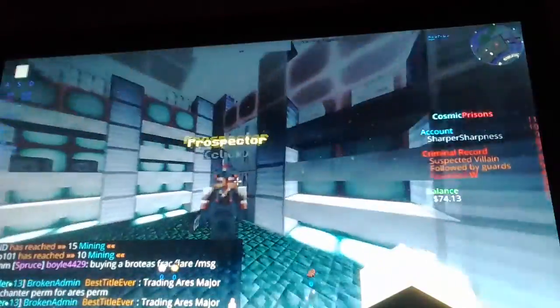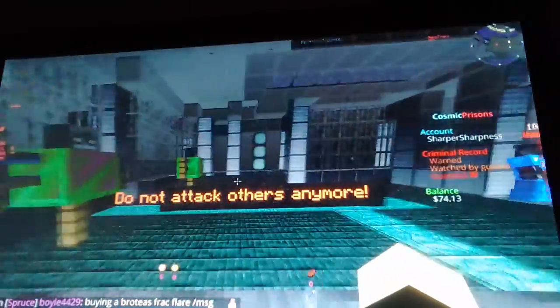+75 prospector. This is a guy we'd normally sell our ores to, I think. Wait, a block of coal sells for $100. Is there a crafting table anywhere? Do not attack others anymore.